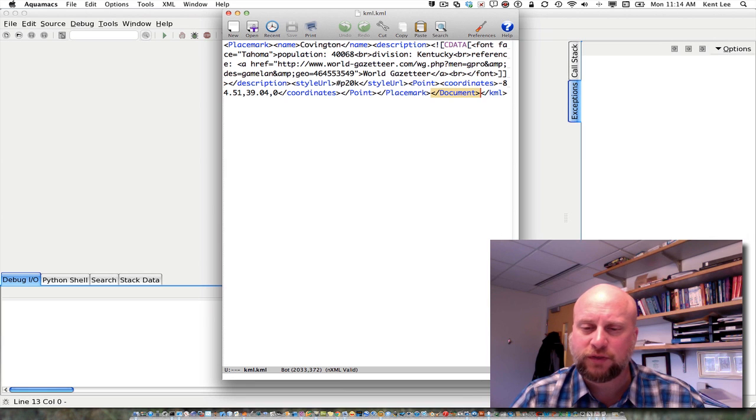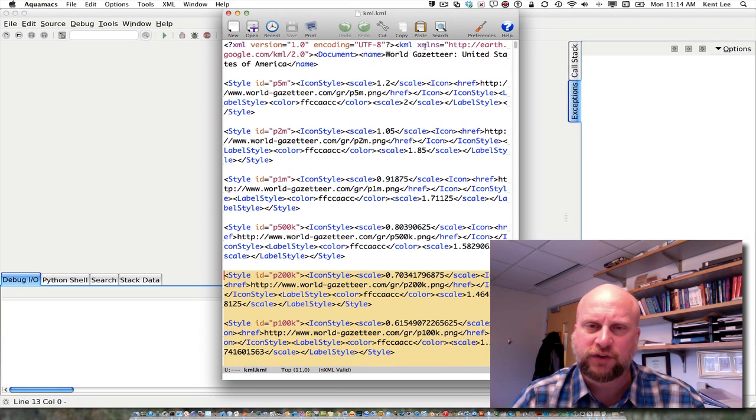Now these tags are nested within each other. The KML tag is on the outside and the document tag is within the KML tag. It's in between its beginning and end. Here is a name tag that's within the document tag. So that name tag starts there and ends right there because that's where the /name is. So we have the beginning tag and the ending tag, and we have some data between those tags. This is how data is encoded in an XML file. We put a tag around the data, and then we can put the data in the file. This way, the data that we have, in this case a title for this information, is given a name, in this case, the name tag.